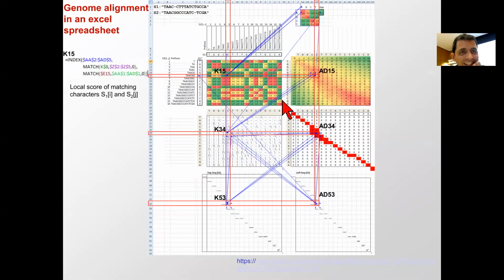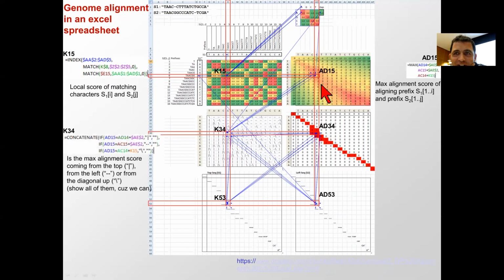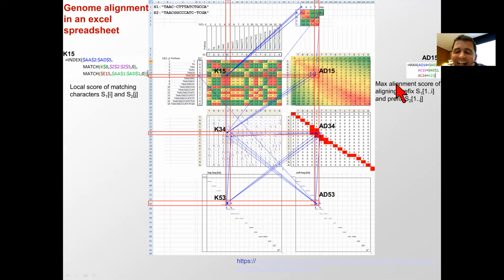So basically, again, I don't know how to use Excel. I had to look it all up. But this is just the index in that matrix up there. And if there's a match, so basically looking up that character and then looking up that character. And then the code here is, I'm a geek, I agree, fine. You can laugh at me.